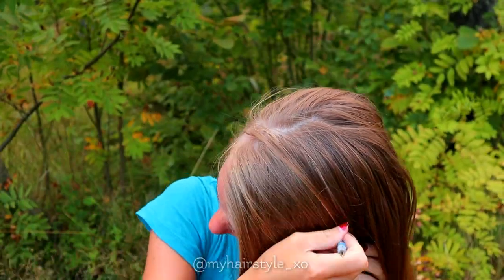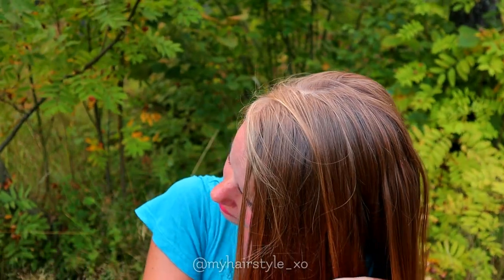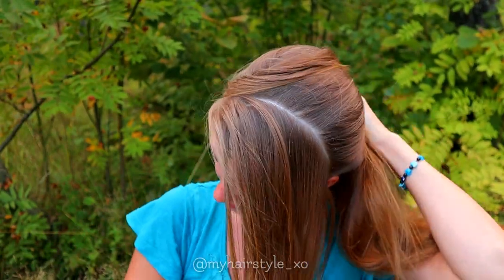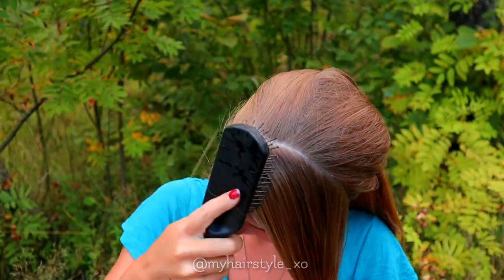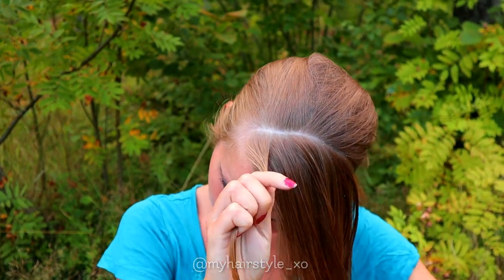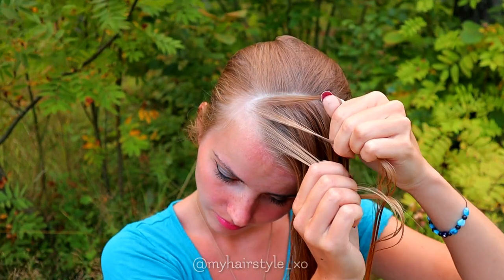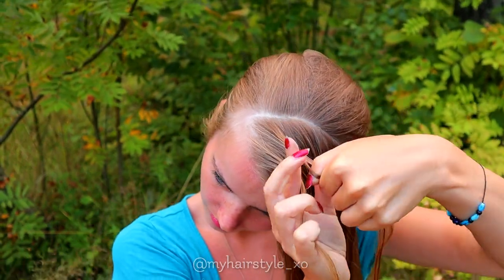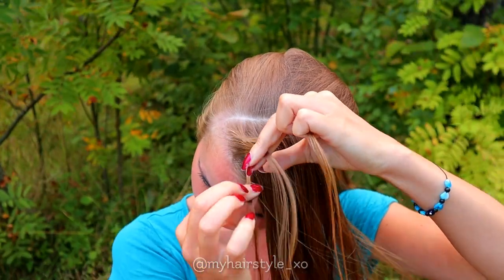Beginning the first hairstyle by creating the diagonal part line on front of your head. That part line will separate the section I will braid in and the other section that will stay open. Brush the front section with some water before starting, then take some hair and separate the section in 3 equal pieces. Beginning the French braid, bring section from side over to the middle.